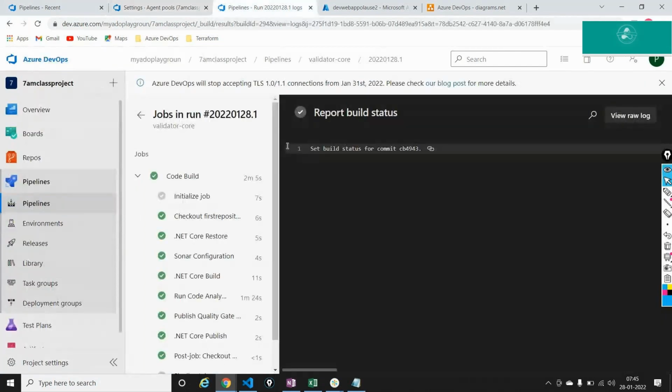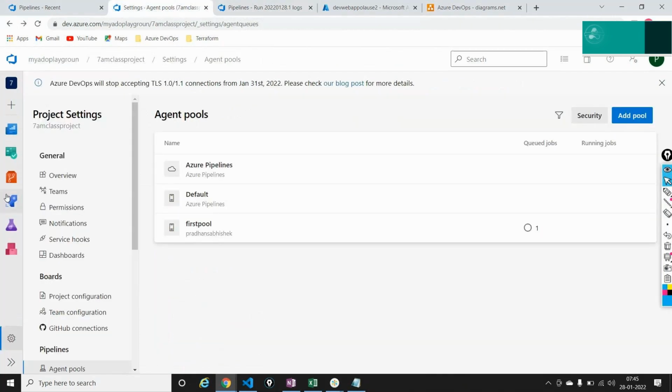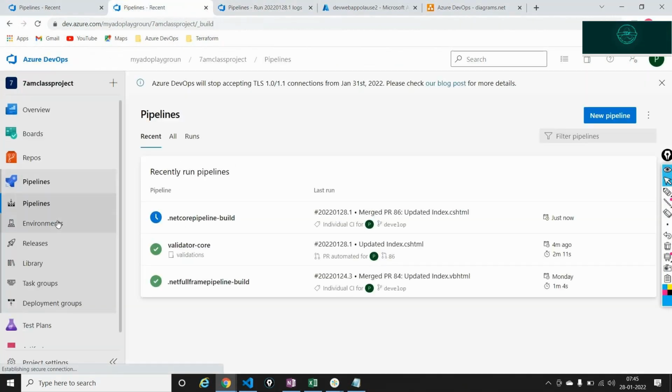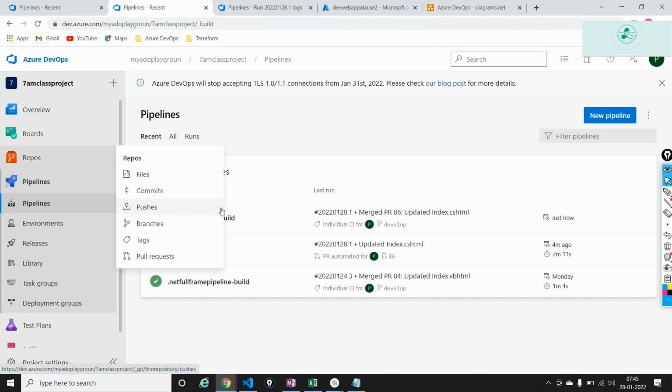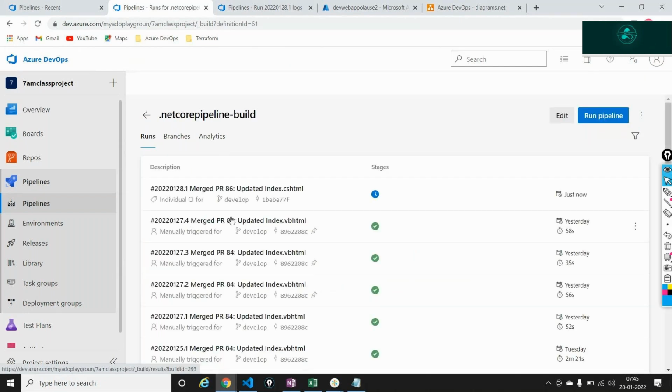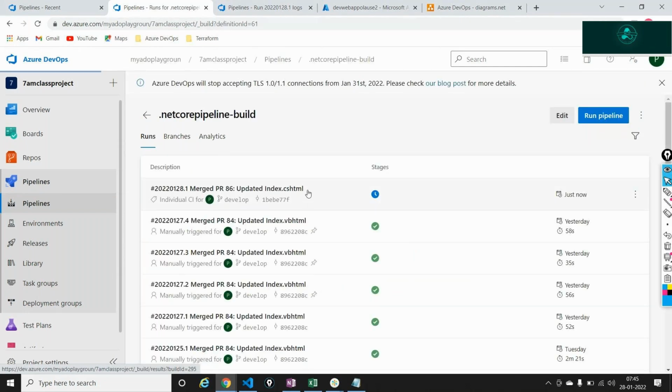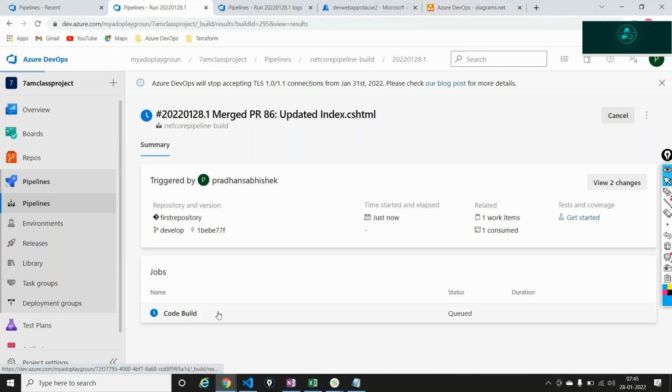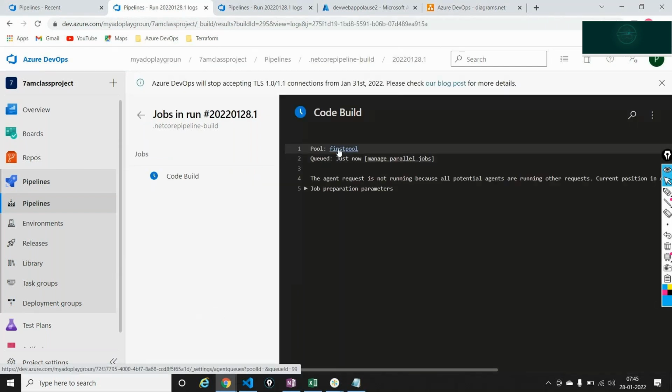Okay, so one thing out here, guys, is that if you look at this particular pipeline, it's still waiting for an agent from the first pool. You see this? It's called first pool. But after we had the demo yesterday, I went ahead and deleted that pool here.